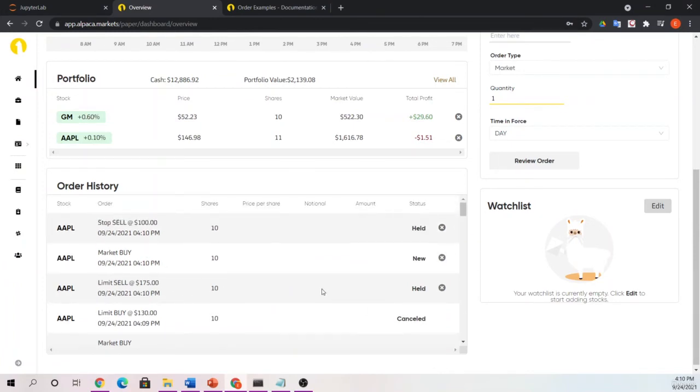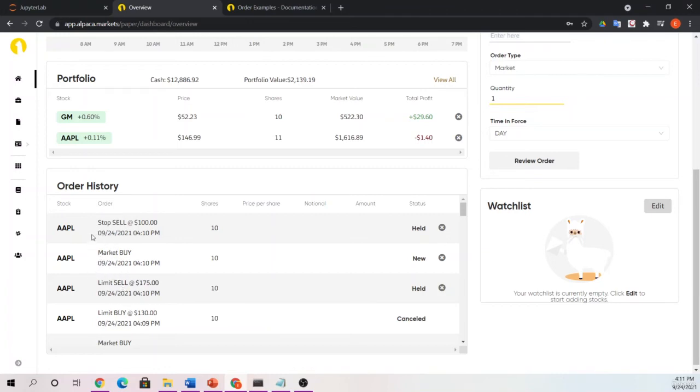So we have a value here that says new, held, and held. So new is going to actually be our market order for those 10 shares. So this is placing that order and telling it on your next open, give me 10 shares of Apple, regardless of price, since it's a market order.